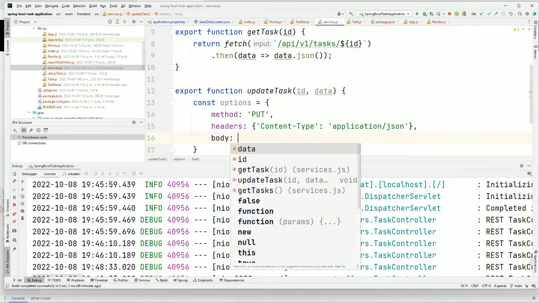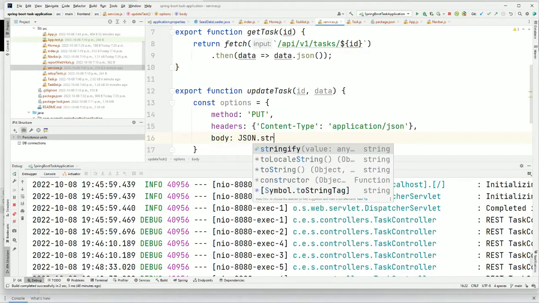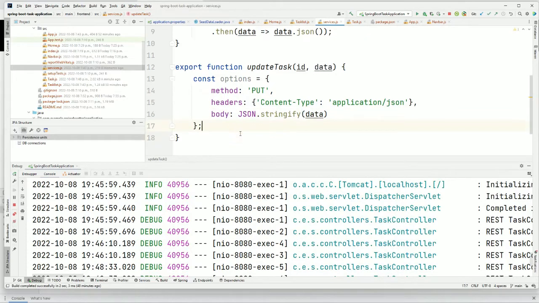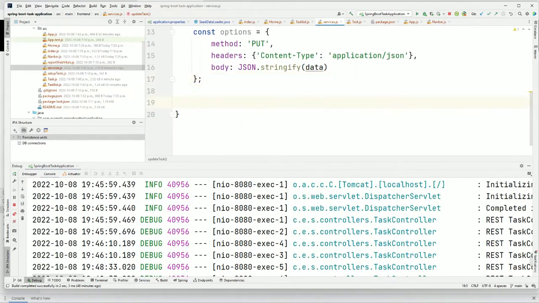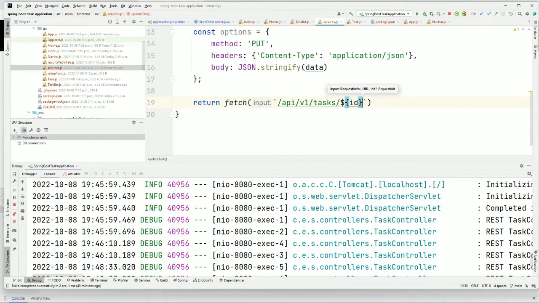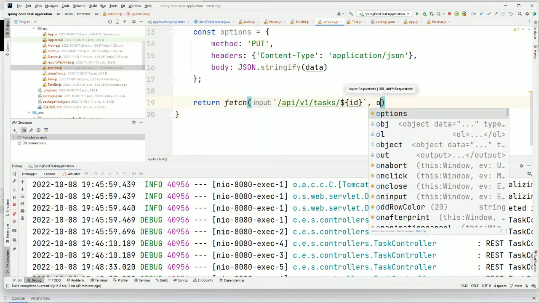And then for our body, we're going to JSON.stringify the data object being passed into it. And then again we're going to return fetch, with API/v1/tasks/$ID, and we're going to be passing our options.